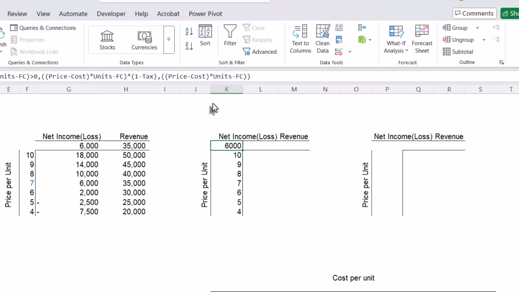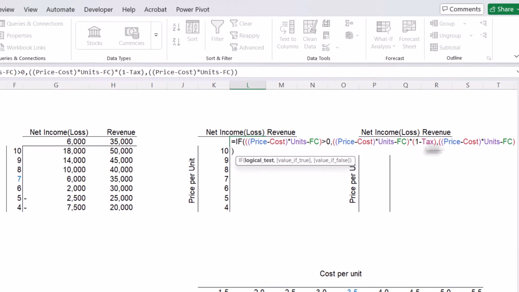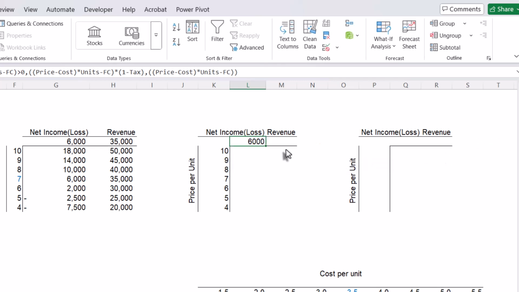So here I had to do the formula. Yes. So let me move this here. This net income formula looks a bit complicated because we have repeated the calculation for profit before tax 1, 2, 3 times. So in my next step, I will show you how we can use the LET function to simplify this. For now, I will just calculate the revenue as well.